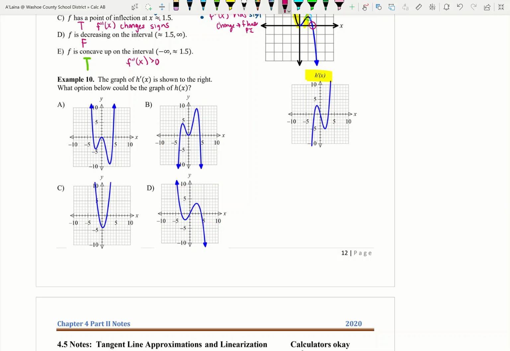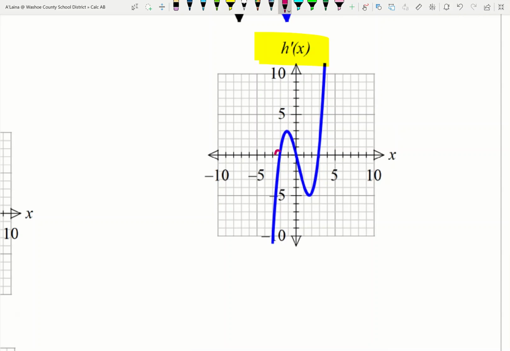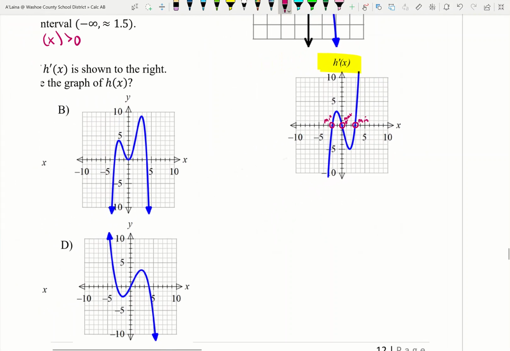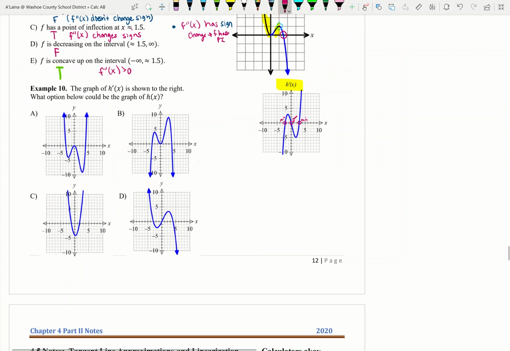So for this particular function right here, a derivative graph, remember that there are significant things we can pull from the graph of a derivative. Every time we cross the x-axis, it's a specific type of relative extrema. If we cross from negative to positive, this is a min. If we cross from positive to negative, there is a max right here. And when you cross from negative to positive, there's another min. So first of all, I'll just examine my extrema. I should have a min, and then a max, and then a min as I go from left to right.